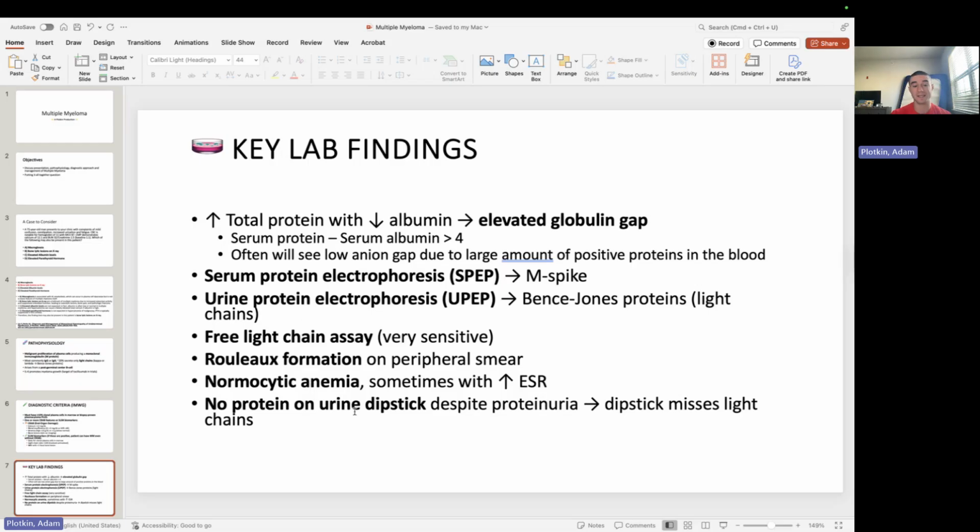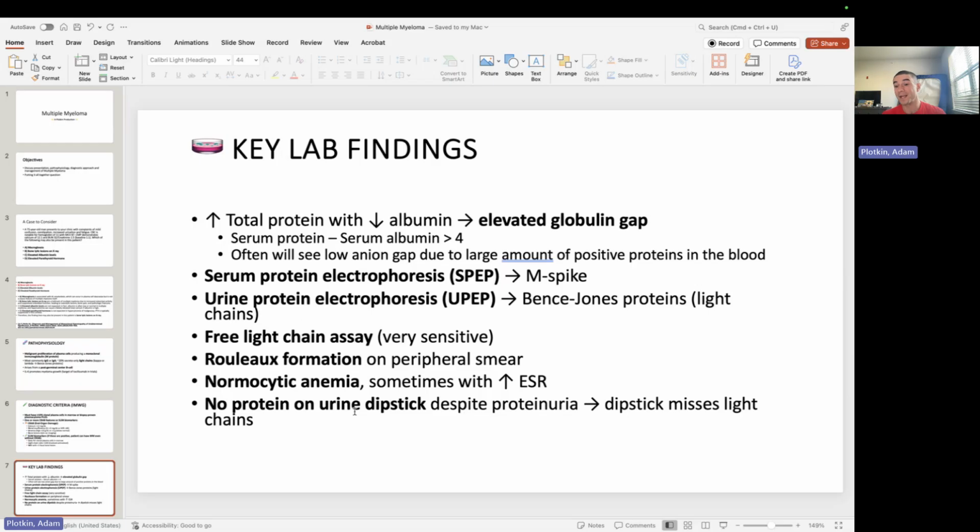And then the other classic thing is we usually won't see any protein on the urine dipstick, even though the patient is losing a ton of immunoglobulins and these Bence-Jones proteins in their urine, right? Remember, we just talked about it. The kappa and lambda form the Bence-Jones proteins and they deposit into the kidney. And the patient has all this protein, right? They're going to end up peeing some of it out, even though the kidney is really good at blocking proteins. If you have so much of it, we're going to overwhelm the kidney.